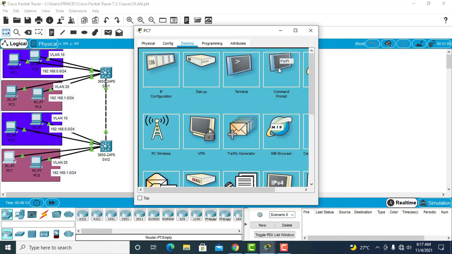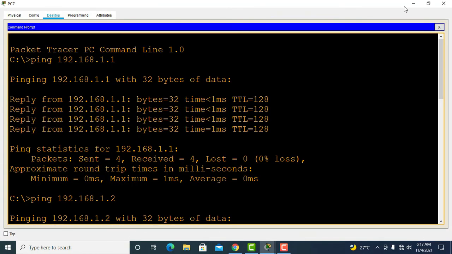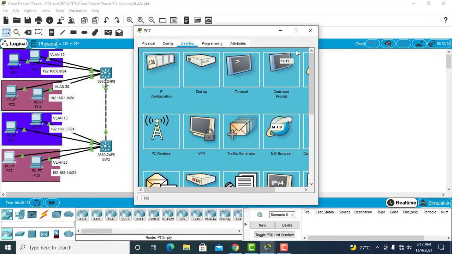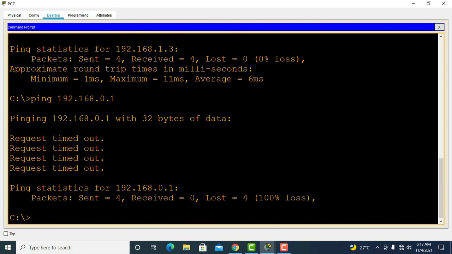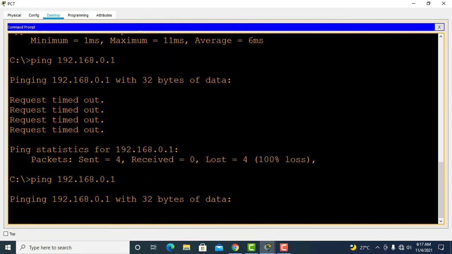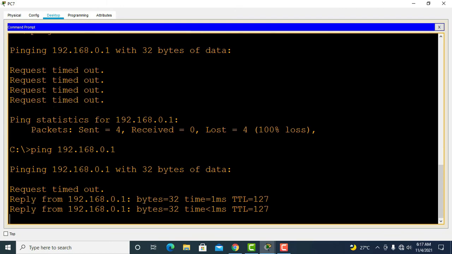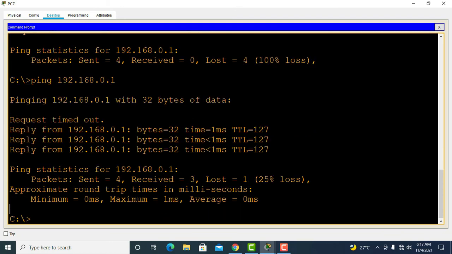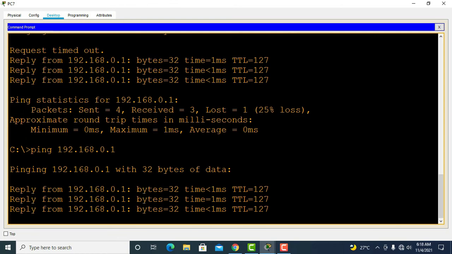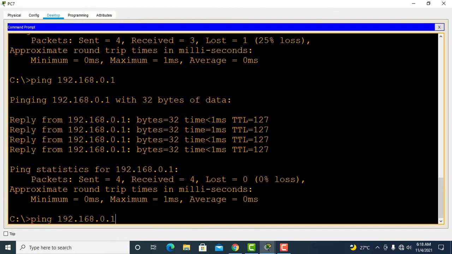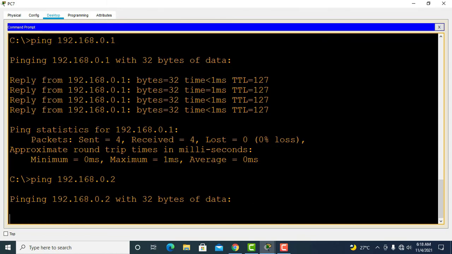So now let me try and ping the IP address again. Okay, so I'm able to ping the IP address. Formerly, I was not able to ping the other network. So let's try this again.